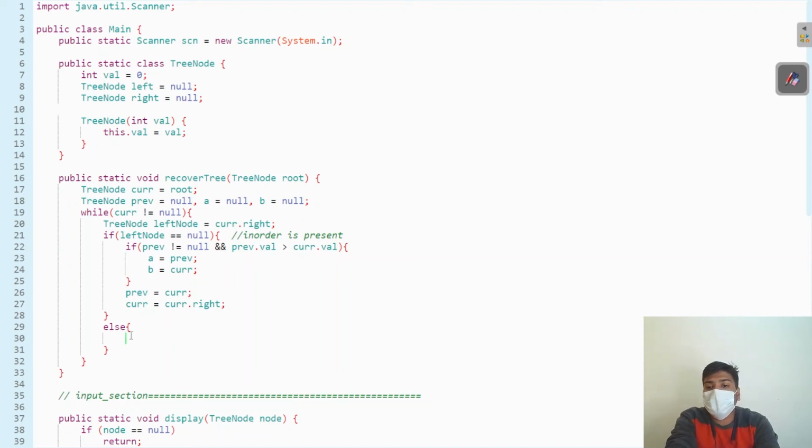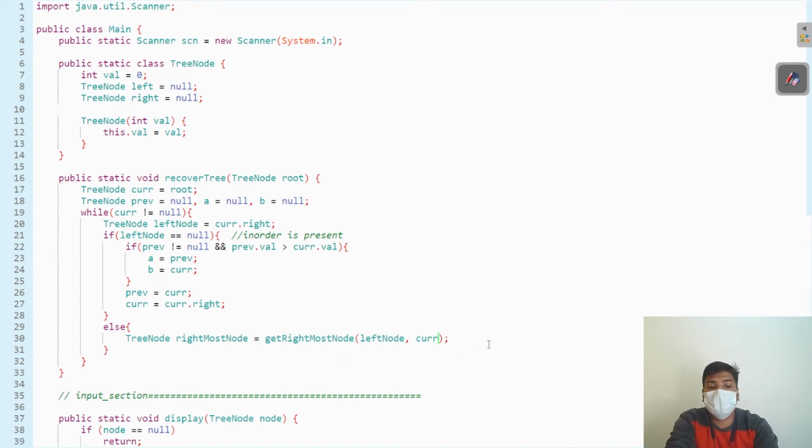So at this point I will make again a tree node, get rightmost node, and I'll pass the left node and current into this.